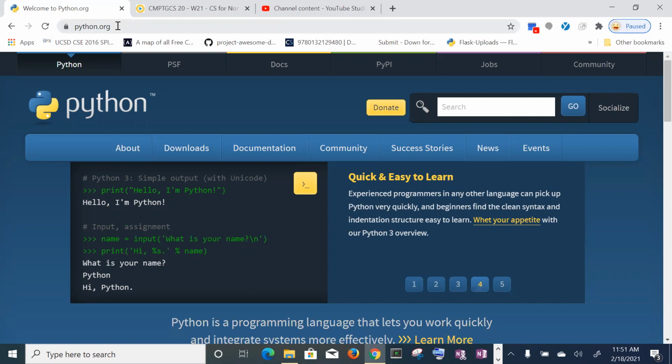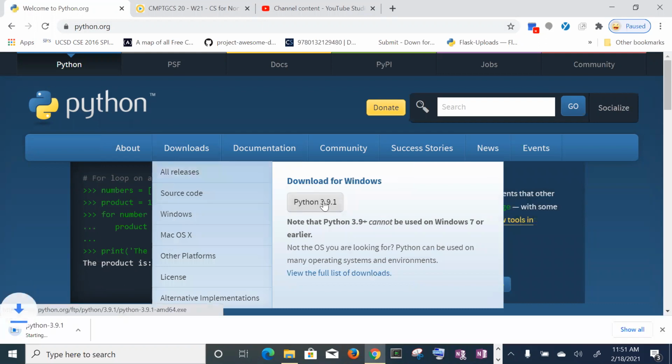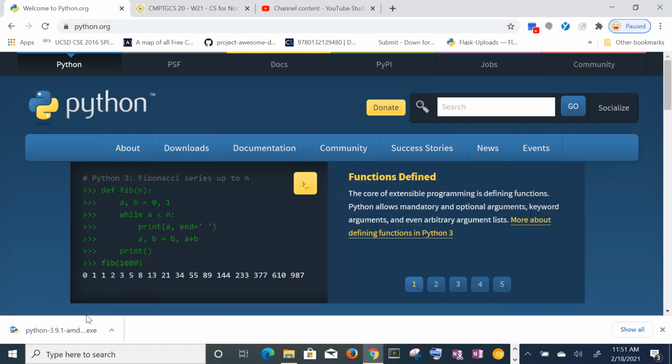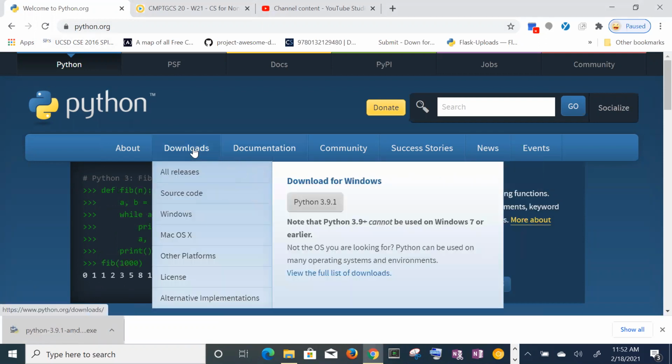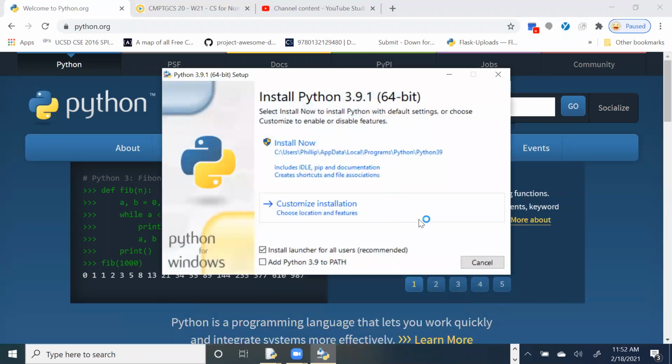what you need to do in order to install Python 3.9.1 on Windows and have it work when you try to do a pip install for different modules at the command line. So here I'm downloading. I've gone to python.org. I went to the download. I downloaded the installer for Python 3.9.1, and I'm about to start it.